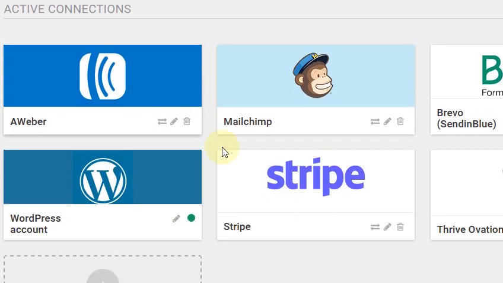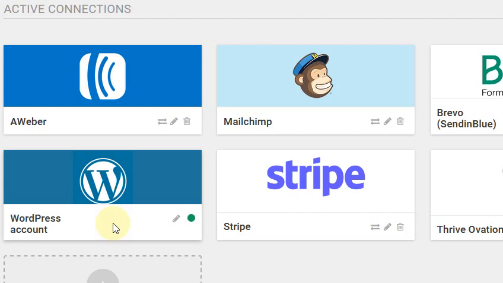I also have an API connection with WordPress. If I wanted, for example, to set up some kind of HTML, and I'll show you the HTML option, but if you're really good with HTML, then you might want to set up a connection between WordPress and HTML so that you can get your email subscribers through your own personal email. I don't really recommend that. I think that is probably going to be hard for you to manage. It's going to be clunky. It's not going to be easy for you to send out emails.